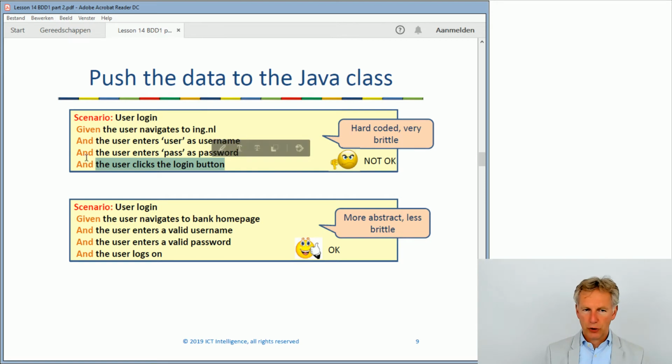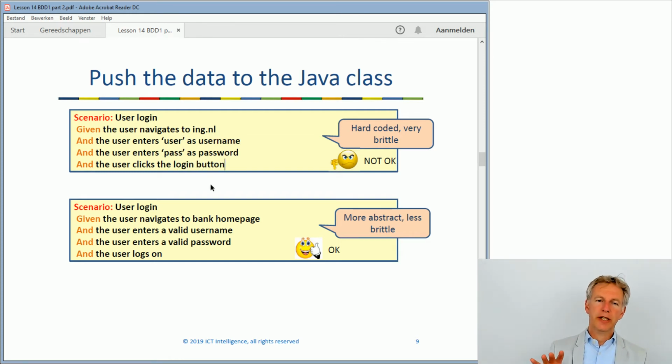Well, first of all, that should not all be in a given, it should be in a when. But anyway, let's say we have this. Then this test is bound to this URL, this username, this password, and then there should be a login button.